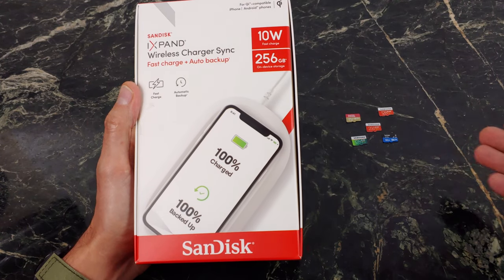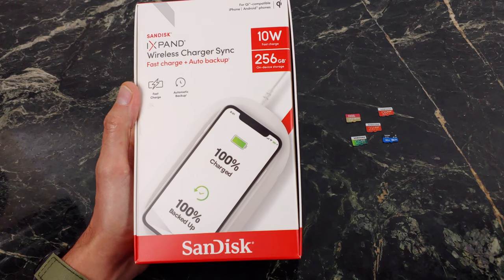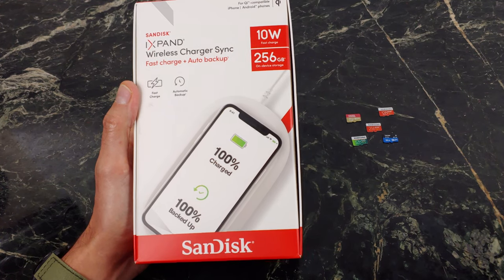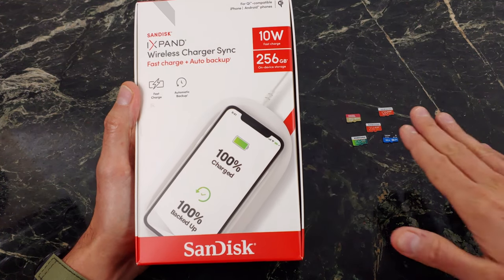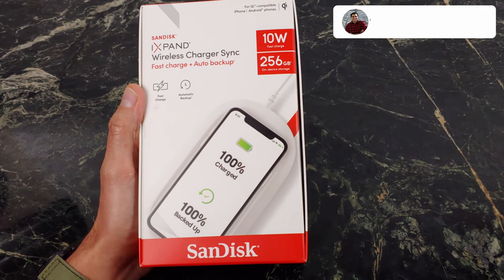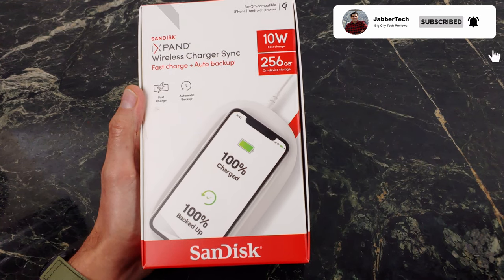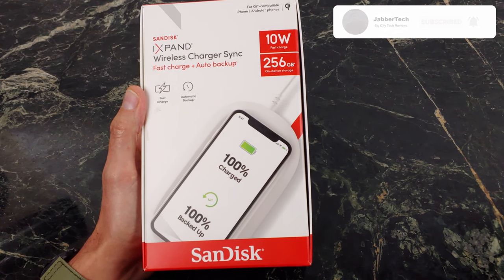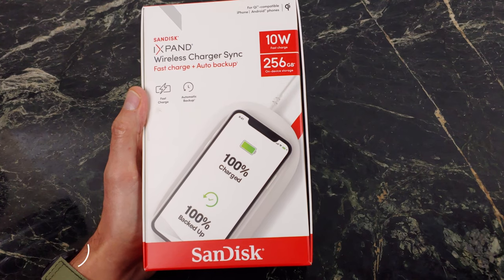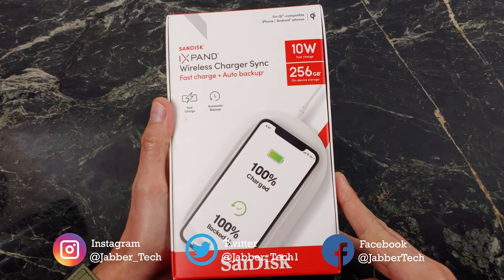What's up YouTube? The microSD card was a great way to expand storage on the go. If you took a lot of photos or video on your Android device, you could easily swap them out if you ran out of storage. Well, now these are just becoming a thing of the past. MicroSD cards are no longer going to be on a lot of Android phones. And if you have an iPhone, that has never been an option for you. But everyone does have to worry about space and choose the right amount of storage when you pick up your new device.